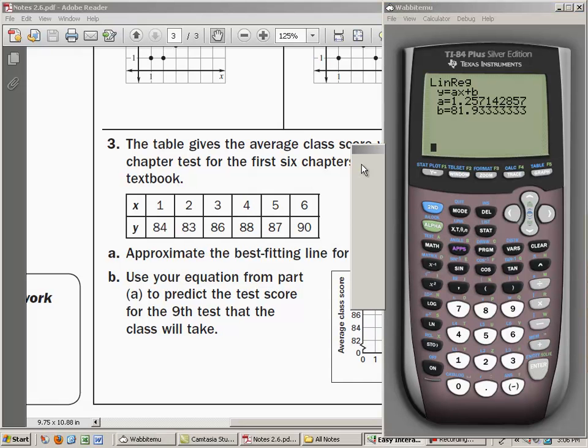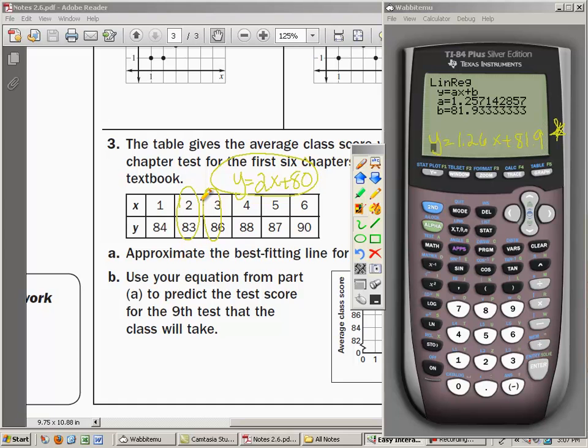Now, from the video from yesterday, we got y equals 2x plus 80 or something like that. These two equations are certainly not exactly the same. Y equals 1.26x plus 81.9 is certainly not the exact same equation, but the equation that we come up with on the graphing calculator is going to be way more specific because it uses a much more scientific way to calculate that line of best fit, rather than just picking two random points like we did and calculating the slope between those 2 points.